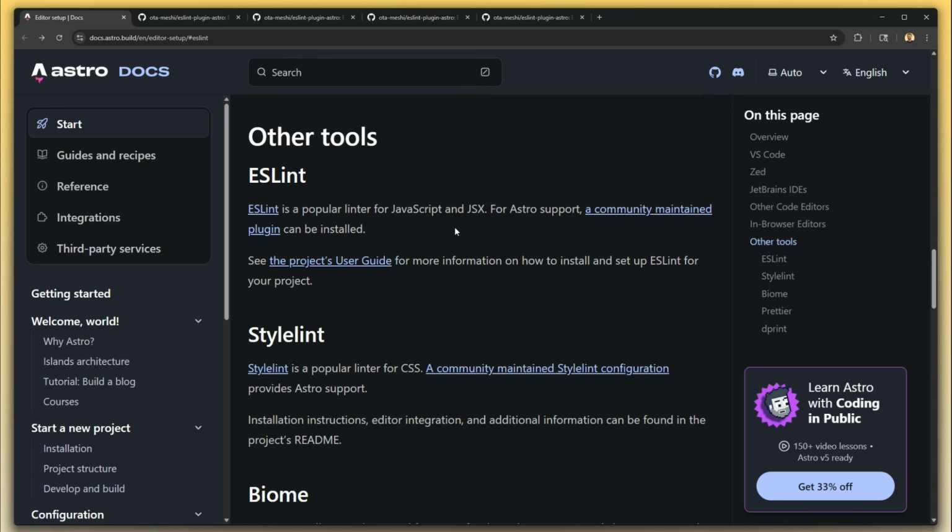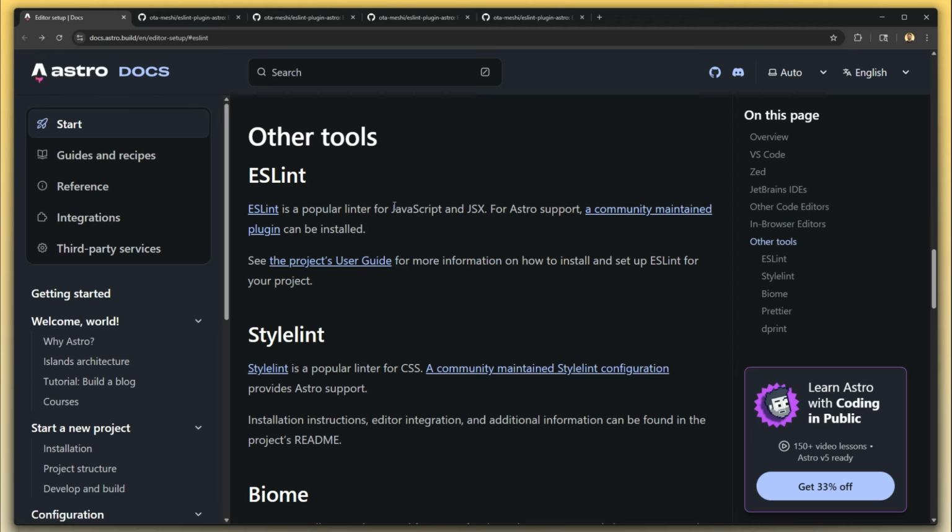What's up, developers? This is chapter 5 of my Cloudflare and Hono course, and in this chapter we'll be setting up ESLint in order to provide us warnings when we have potential issues with our code. So what we need to do is set up ESLint to work with both Astro files and with TypeScript files.